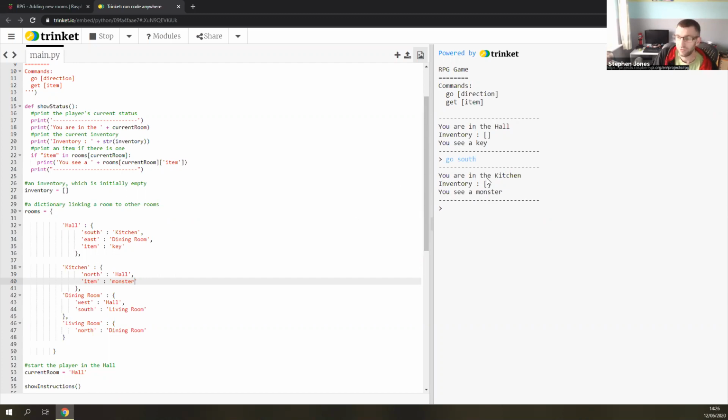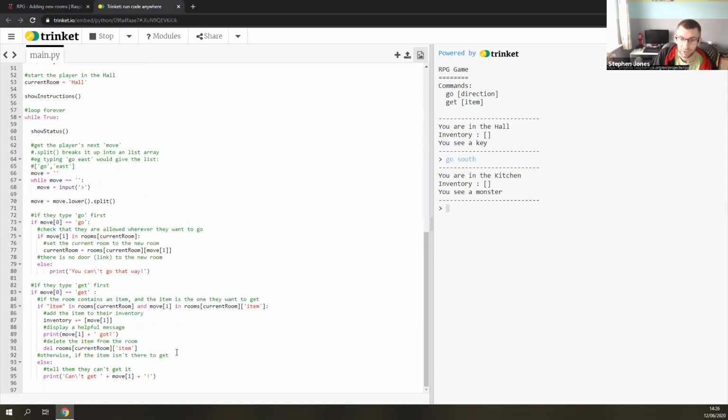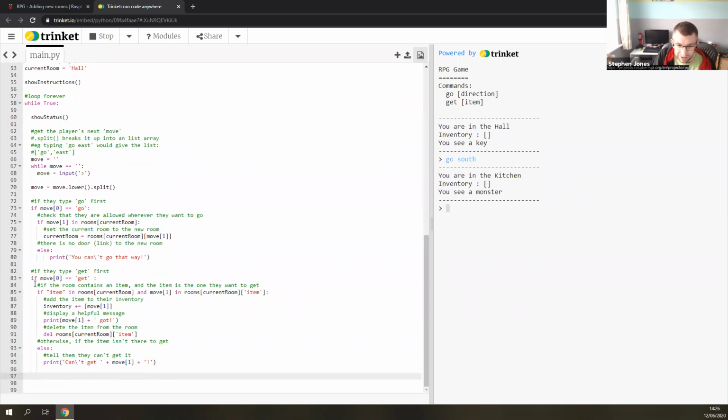So if you've added the monster into the kitchen, what we then need to do is scroll down to the bottom here. We'll go through some of this code in a minute. Down the bottom here, we want to add in after this line, if we go return, and we'll do one more, and make sure that it's inside this line here, I believe. We'll check that, make sure I'm saying the right spot. No, one more. So we need to put a new line in here, and it needs to be indented so it's inside this line. So it should be only one indent in.